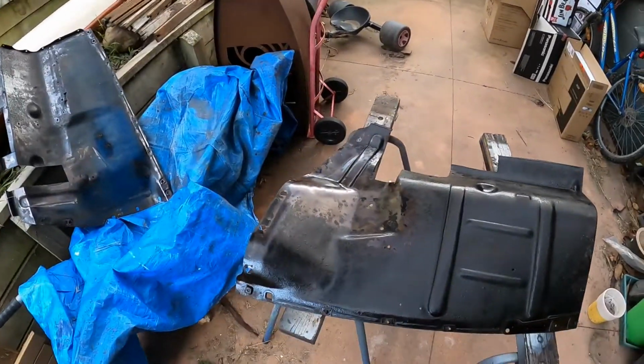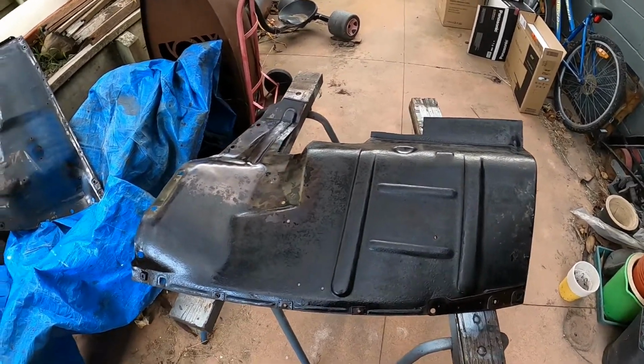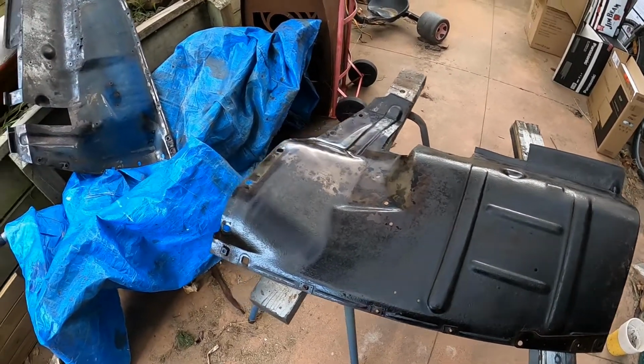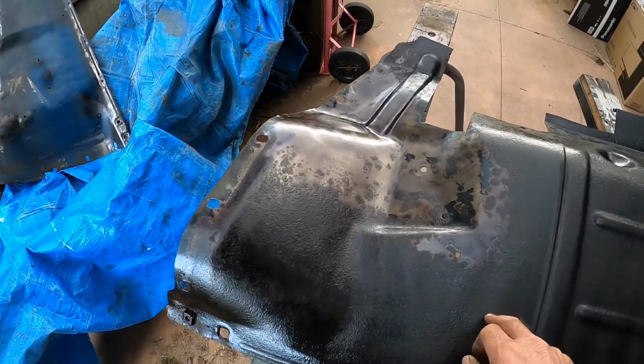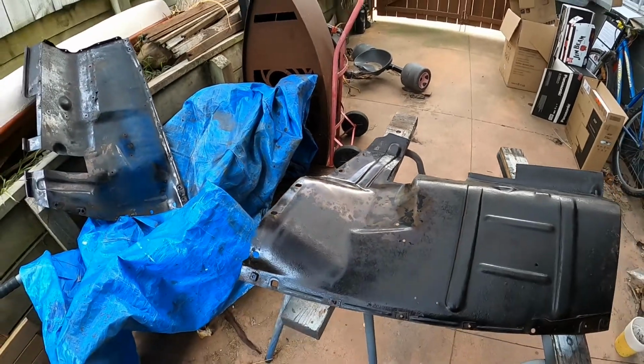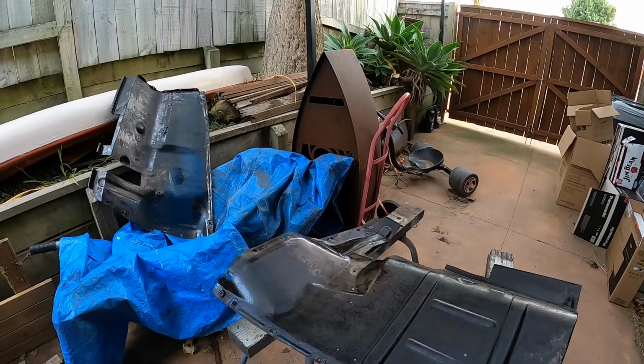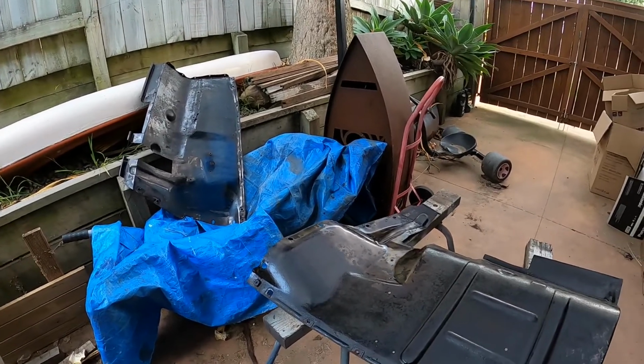Okay, this is about 10 minutes later, that rust converter stuff starting to activate. It really works best on kind of surface rusty steel rather than shiny steel. Shiny steel, it seems to just sit on top. Surface rusty stuff, it really seems to get in there and bite into it. And it's not too bad.